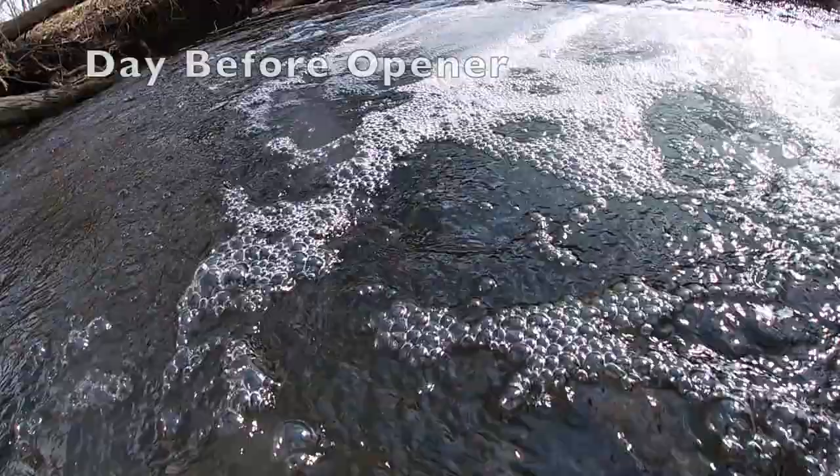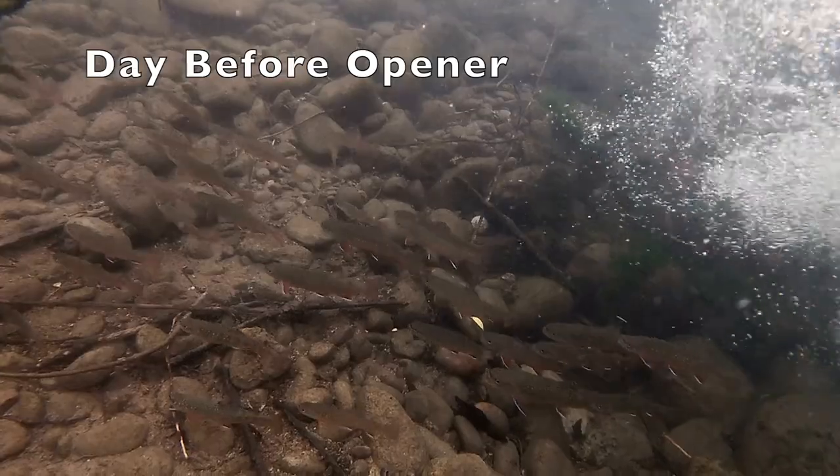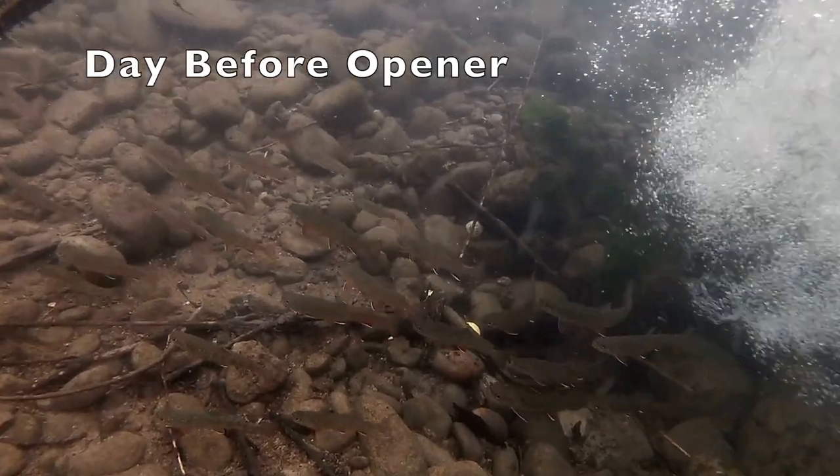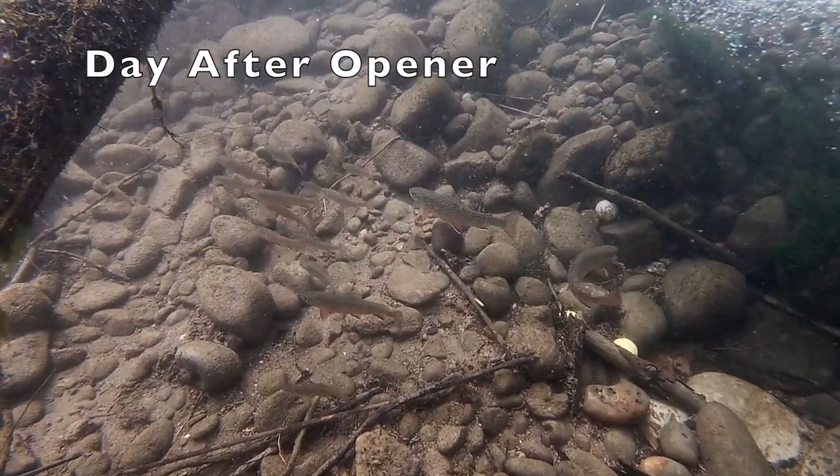So that was my first spot there. There were less fish in there than there were 2 days ago. So that tells me someone probably ransacked it, or hopefully all they did is they just migrated throughout the stream. Anyways, we're gonna go to the second spot now, and I'm looking forward to it. It's a beautiful place. It felt really good to get those two brookies back there, but let's keep on going.